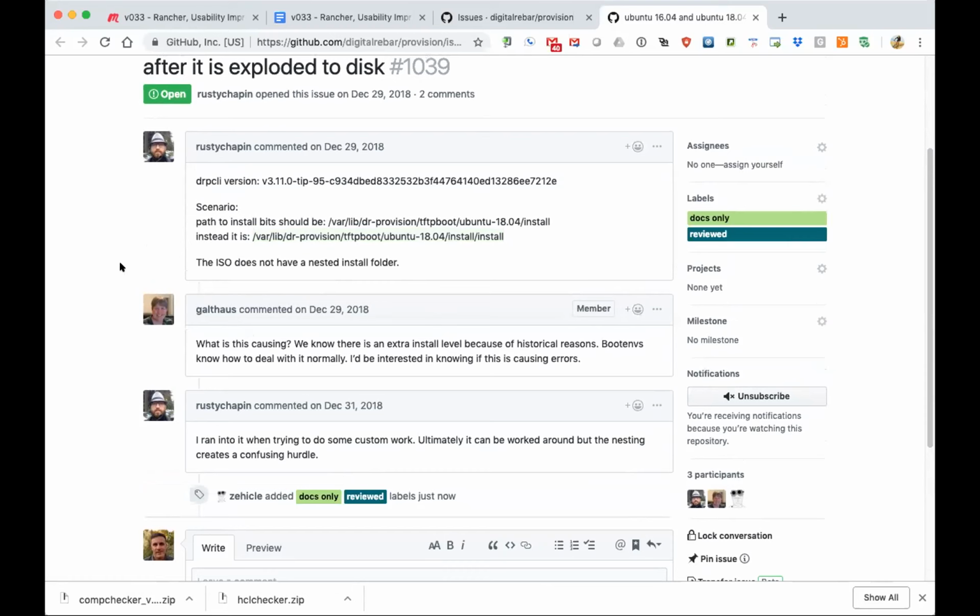I was hoping that. Yeah, he's doing custom work. He didn't tell me what custom work was, so I don't know. In general, it was a legacy thing. We don't necessarily have to have it anymore, but okay. So the actual install directory that we injected into may potentially be able to go away, but it touches a lot of things. Not sure. Yeah.